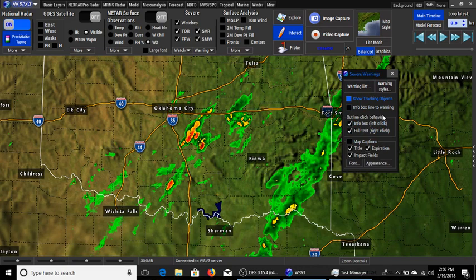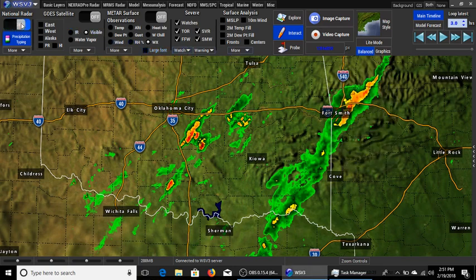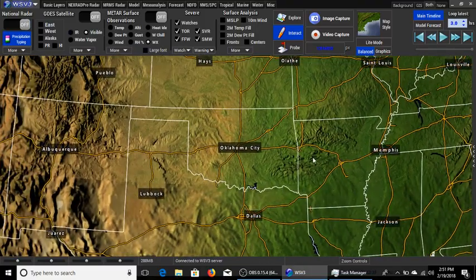If you want to just see an info box, you left click. Then there's also map captions. In my opinion, the map captions make things a little overcrowded, but what it does is when it's on, if a warning pops up, the map caption will pop up over it saying what type of warning it is, what kind of impact it has, and why the warning's been issued. So if it's due to hail or if it's due to wind, it'll show you those kinds of things. So I'm going to turn the national radar back off again.